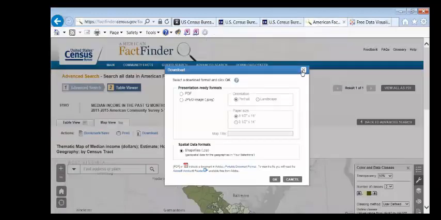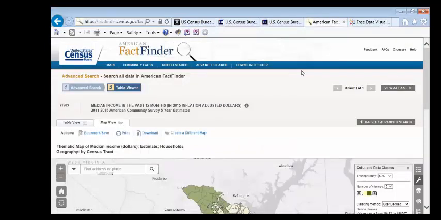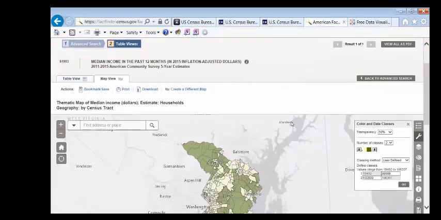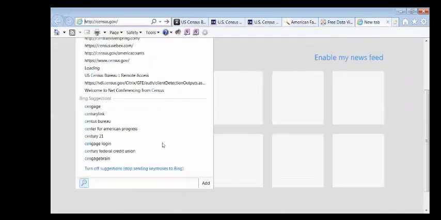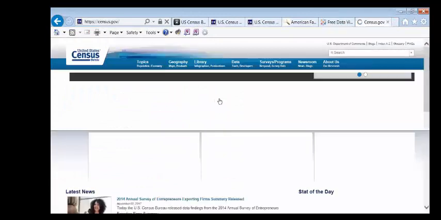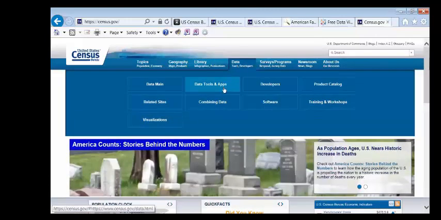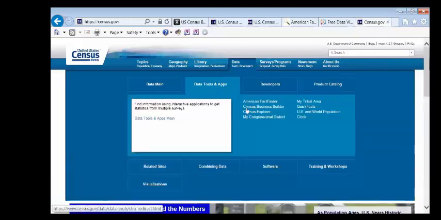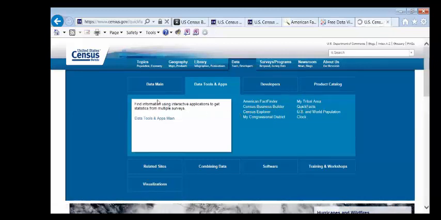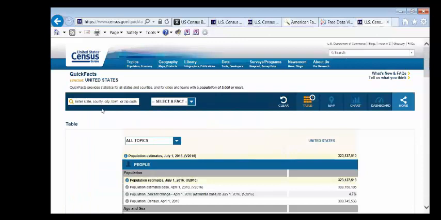So that's essentially how it works. American Fact Finder definitely has a longer learning curve than Census Business Builder or Quick Facts. But for those of you who are local, I do offer free data trainings and free workshops, and would be happy to work with Dr. Glenn if there was such a demand for an event locally for Census Business Builder, for Quick Facts, and really, more importantly, if you're interested, for American Fact Finder.